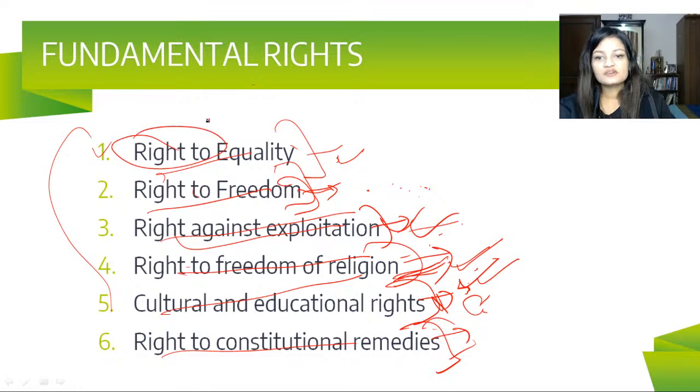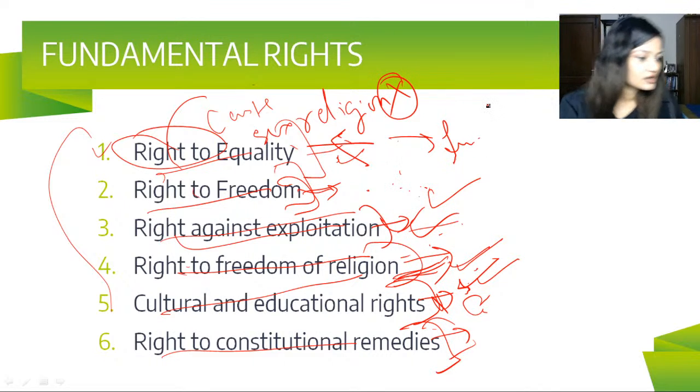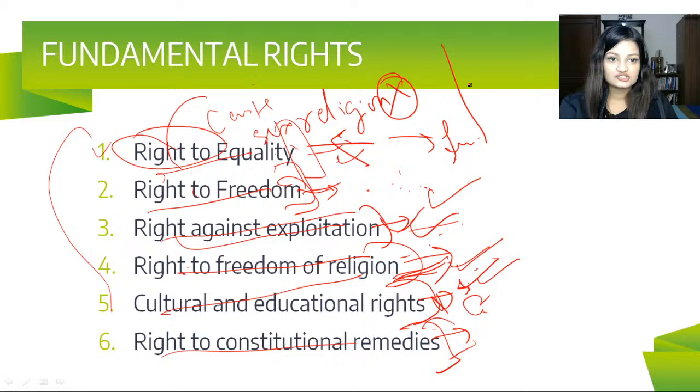So again, I will explain this to you in very easy language. Right to equality, the simple meaning of this is that all persons are equal before law. Okay, meaning you cannot discriminate against anyone on the basis of caste, sex or religion. And every person will also have access to all public places including playgrounds, hotels, shops, so on and so forth. The state cannot discriminate against anyone in matters of employment and the practice of untouchability has also been abolished. So earlier we used to have untouchability where we don't touch people of a certain caste, but this also has been abolished by the constitution.